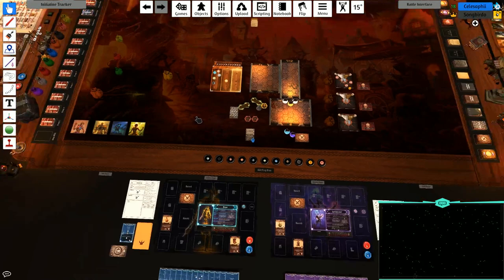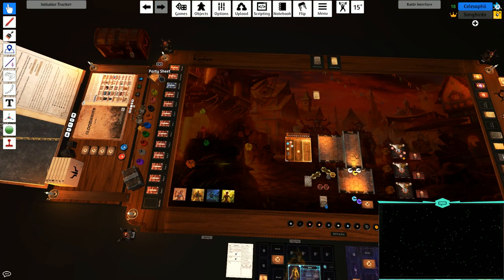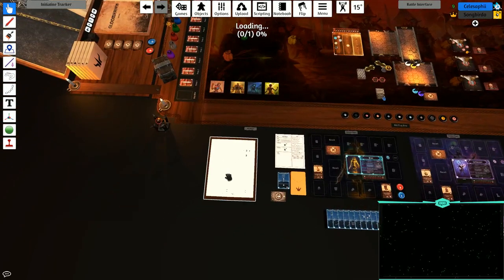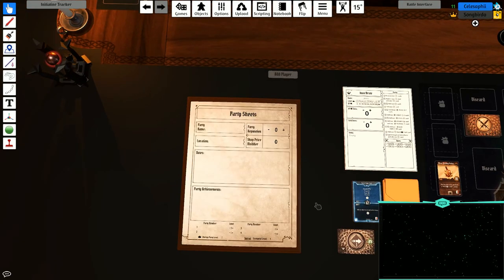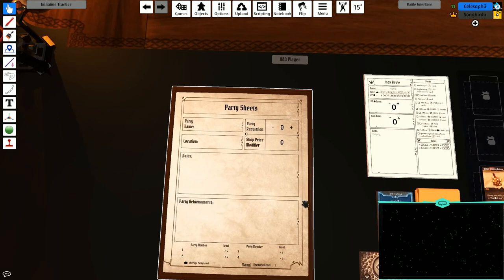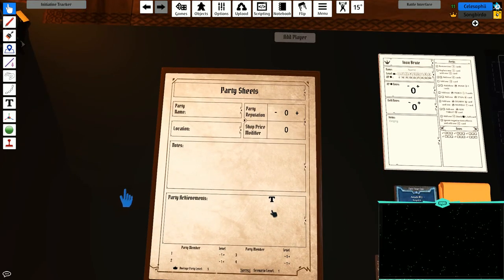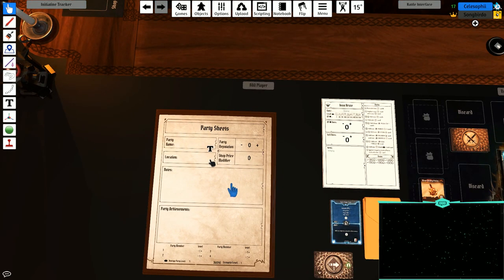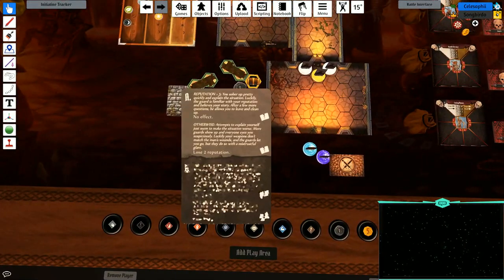Oh, wait, where is that party sheet? We don't have a party sheet. Party sheet, here we go. That'll come in handy. So the thing I just grabbed, once it loads. Oh, this is different than what we had before. Cool. Interesting. So this just tracks achievements and things like that. So now we're actually losing 2 reputation because of this.